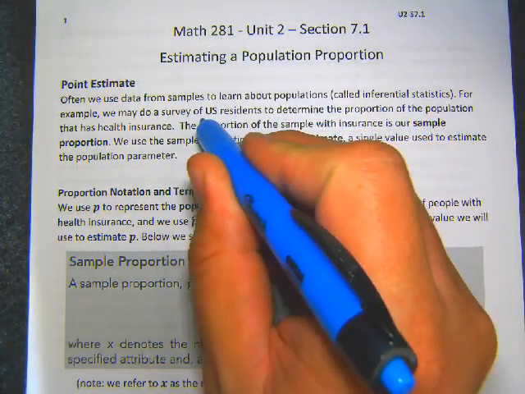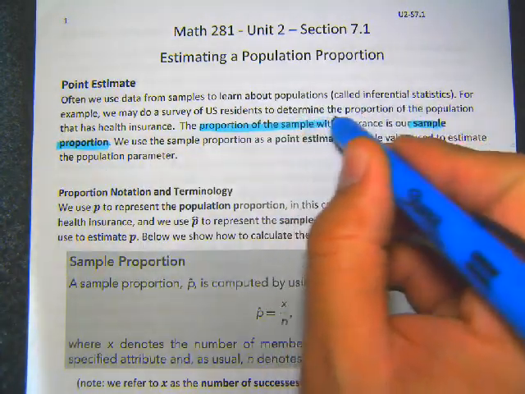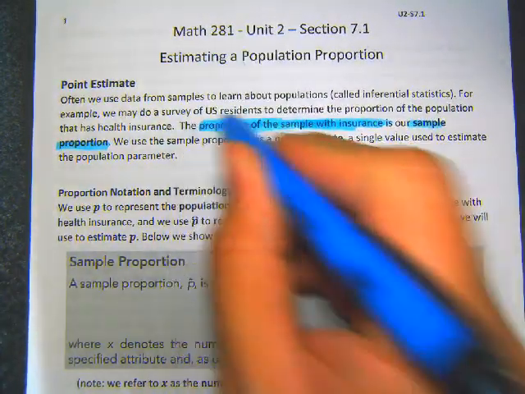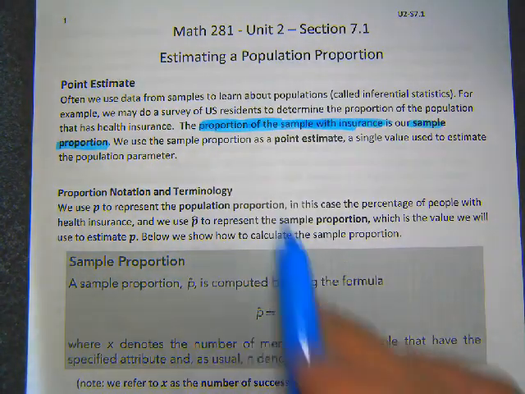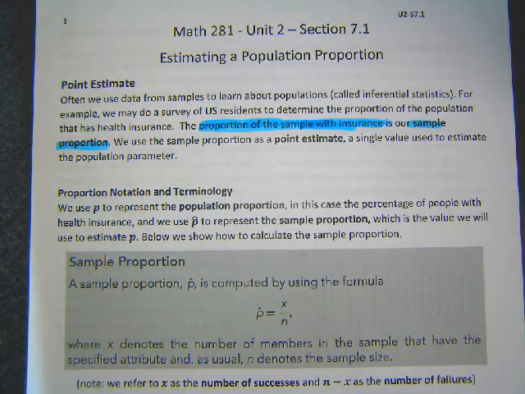So the proportion of the sample is called the sample proportion. So it's just the proportion that have what you're looking for. Here we were looking for people to have insurance. So the percentage of our sample that had insurance is called the sample proportion. Now that is not necessarily equal to the proportion for the entire population, right? So my sample might be like 45%, but we might find out the whole population it's actually 50%. And I just randomly picked a sample that had a little bit less people in it that had health insurance than the actual population does on average, overall.